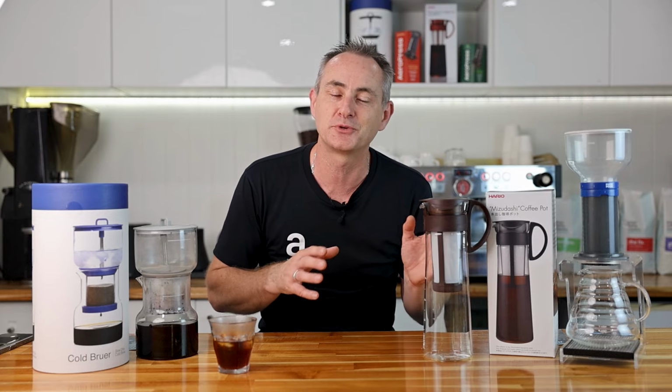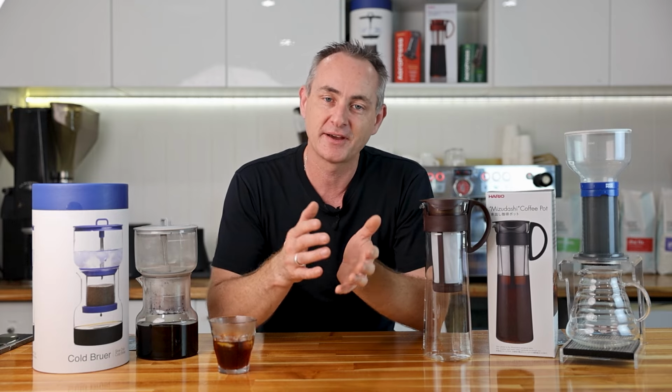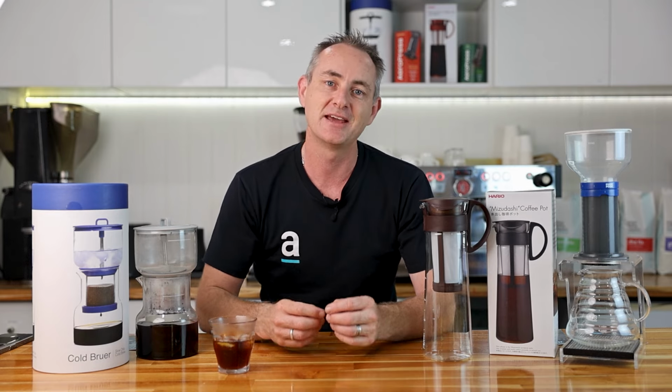So here with me, I have a range of different cold brew, cold drip options for under $100. And I want to share them with you because for years, everyone thought you could only get cold brew in a cafe from those really big, tall, timber style drippers. Look, they were super cool. They cost about $300 to $400 depending on the model you were looking at. And it was a bit of an experience that you had to go out and pay for.